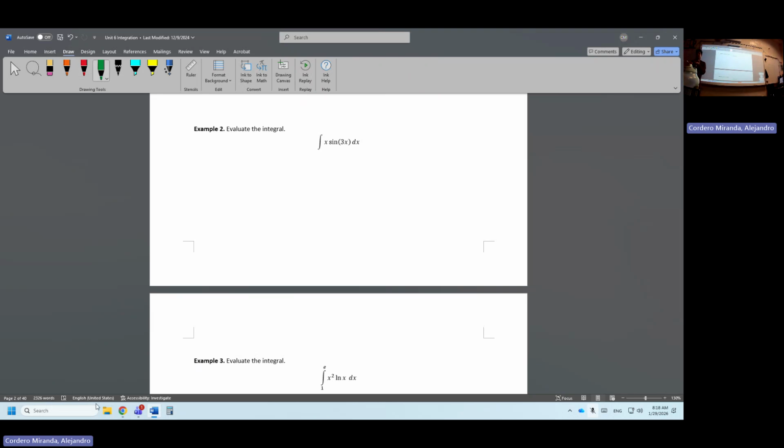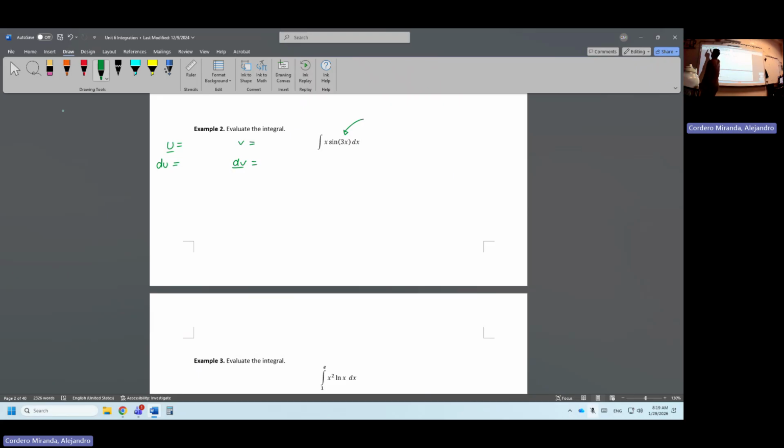Again, I see a product. My two options are either u substitution or integration by parts, but the derivative of the inside function, I don't really see how that's going to interact with this x out here. More on that later if you want, but u substitution isn't going to work here, so I know it's going to be integration by parts. So I set this up: u, du, dv, and v. I like to underline the u and the dv to remind myself those are the ones I'm choosing. Really the only one you're choosing is u, and the rest are chosen for you, kind of.